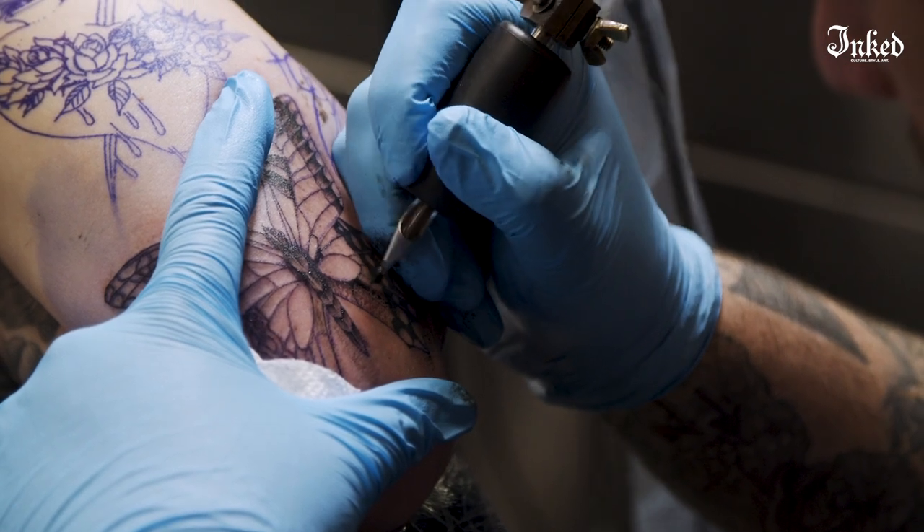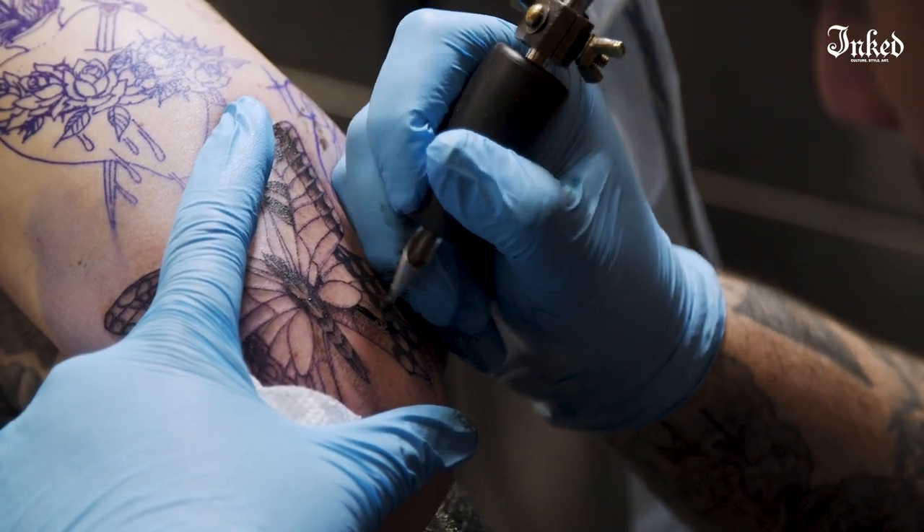It's easy to make a tattoo look good for Instagram. People take photos and mess with the filters and stuff. Realistically, the only way for me to tell is to see it in person, because I have seen tattoos in person that I've seen online, and sometimes they look totally different. They heal like crap sometimes. Realistically, the best way is to see a healed photo.